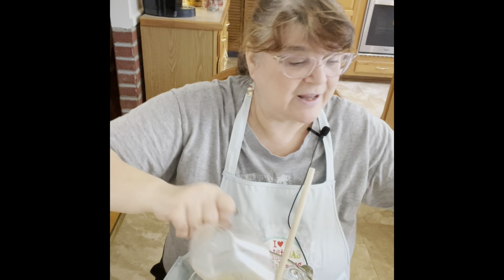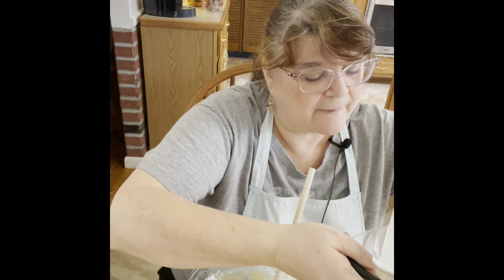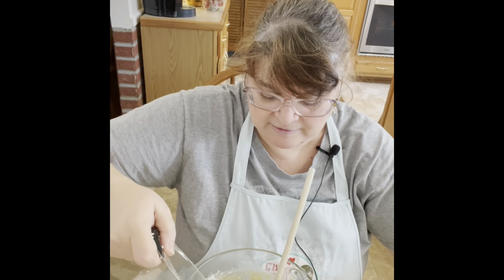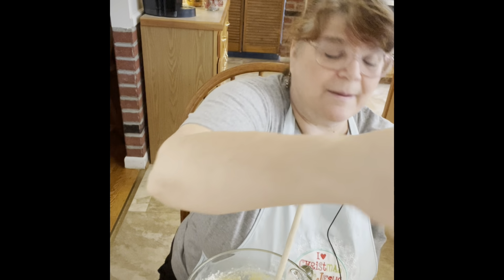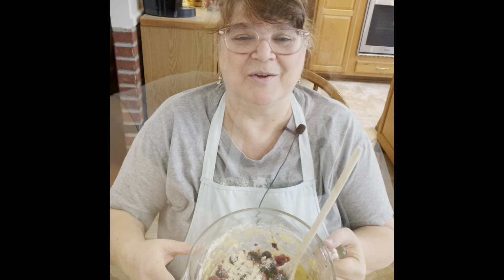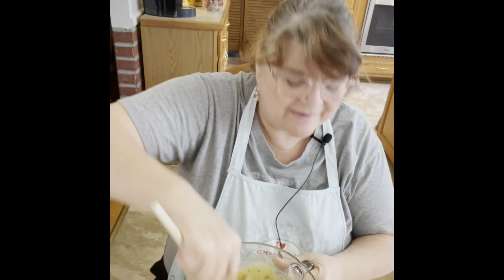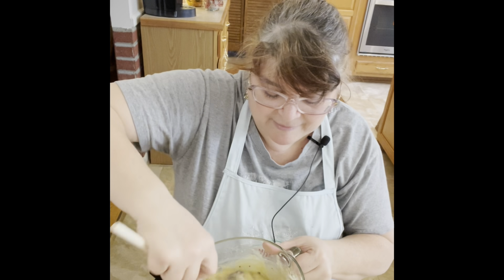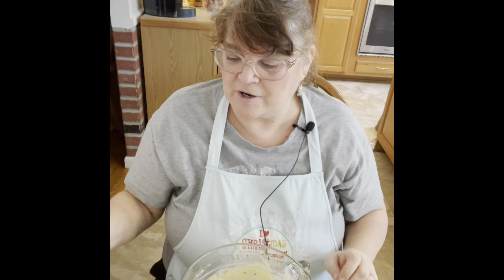And with muffins, I find that adding frozen berries really works well. Then we'll add the rest of the flour. We could probably add just a touch more. Oops, just so you've got a little extra flour on top. We didn't need all of it, so I put some of it back. But there you go. Kind of just makes it all mix in well. It's a little like if you ever make Jell-O, first you want to let it set up a little bit and then add your fruit, because then the fruit stays, it doesn't drop to the bottom, and that's what this does. It helps it not drop to the bottom.